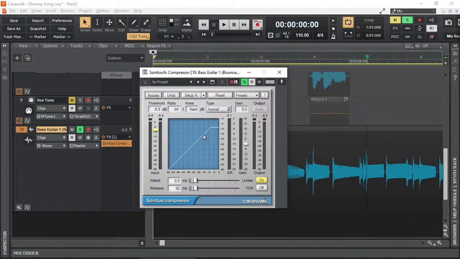So if you think about how the waves are passing through this area, as the peaks pass above this threshold, they're going to be compressed. And we've got gain reduction of 5.1 at the highest peak.